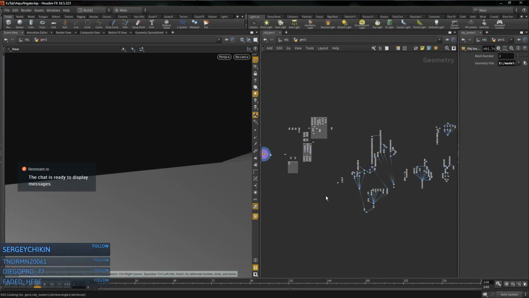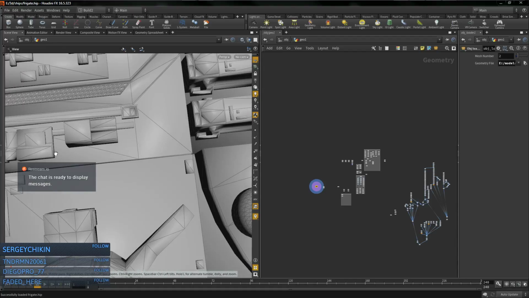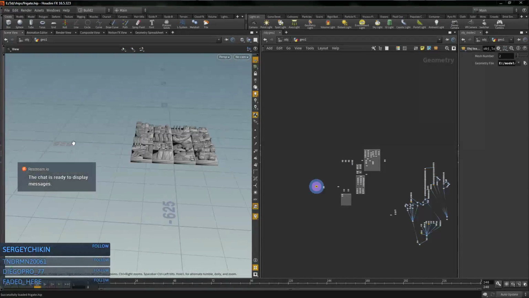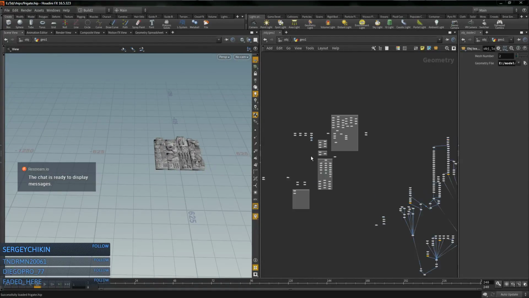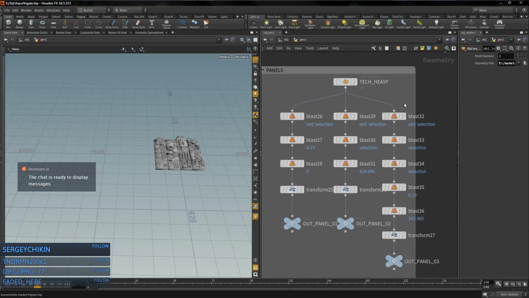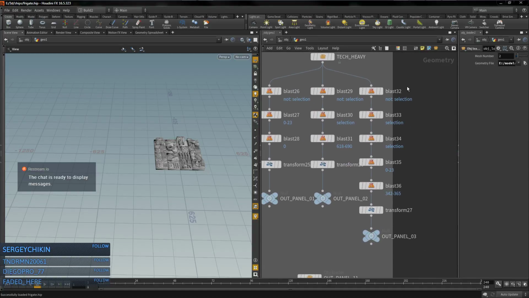Oh my god. So I have to somehow remember what the hell I was doing here. So tech heavy. What is all this stuff? I guess that's loading in some object again. Yeah, I really believe that's the hard drive that's broken.